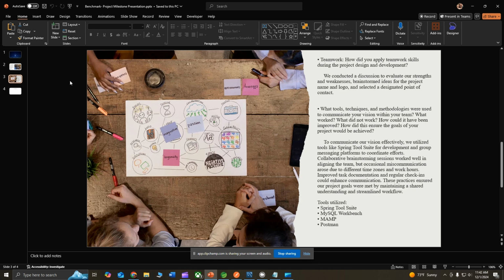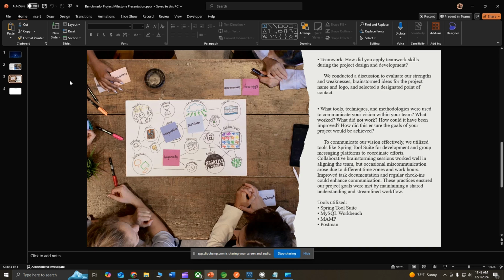It was a little challenging to get together initially to do the brainstorming, since two of us were in Arizona and one was on the East Coast, so we had to account for the time zone difference. The third person is in the military, and they kept getting pulled away for active duty or training simulators, so they were gone for days at a time. That made communication a little more difficult, but we ended up agreeing to use Microsoft Teams to communicate with each other, figure out what times would work best for us, and plan ahead.